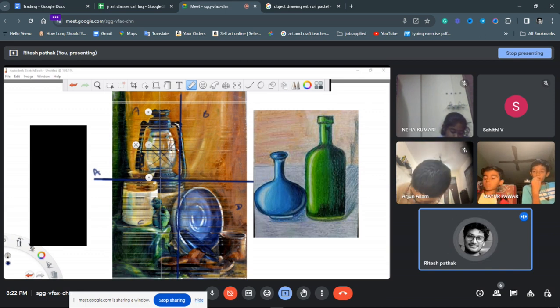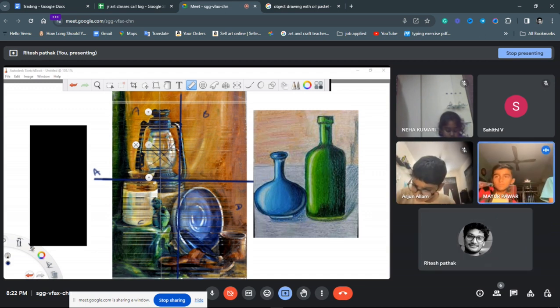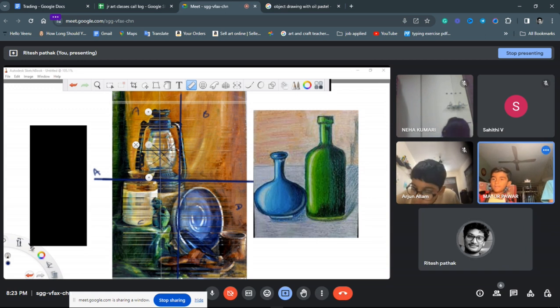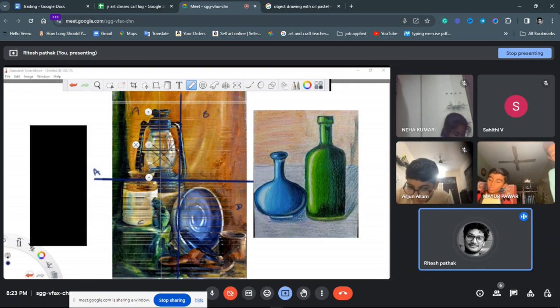See, it's not limited that you have to attend only the one Thursday, Friday class. If you want to do better, you can sit here also. Your brother is sitting, right? You can try here. Children, it's totally up to you, not on me. I can't do anything. If Ananya is good, Arjun is good, or Shahiti is good, it is because of their work, not because of me. I'm teaching the same to everyone. So give your time and try to do it.